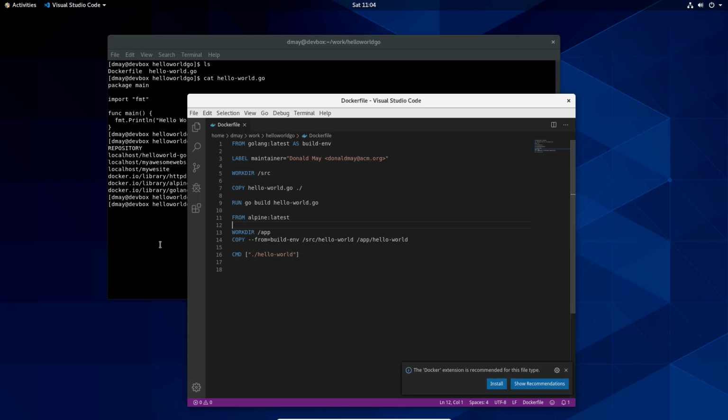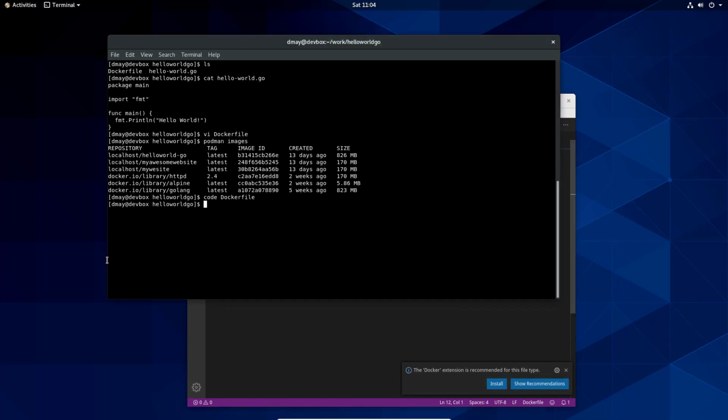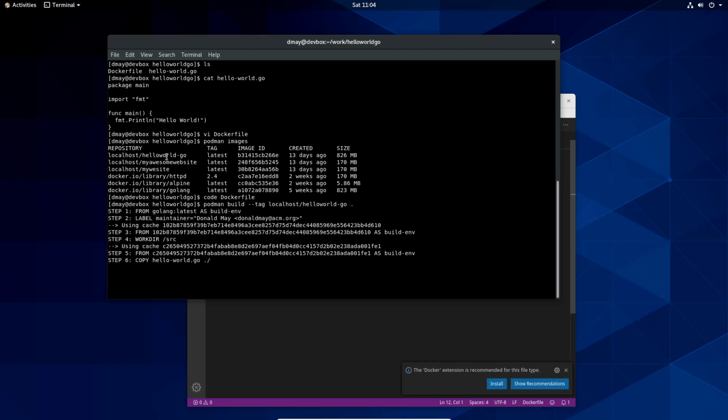So let's give that a shot and see what happens. We're going to go over here to our terminal, and we're going to do a podman build command, and we're going to give it a tag of localhost/hello-world-go, which is what we have here, and we're going to rebuild that container. So we see in our stages that it's going to do a from golang latest. It's going to pull that down. It says as build environment. It's going to build our Hello World application.